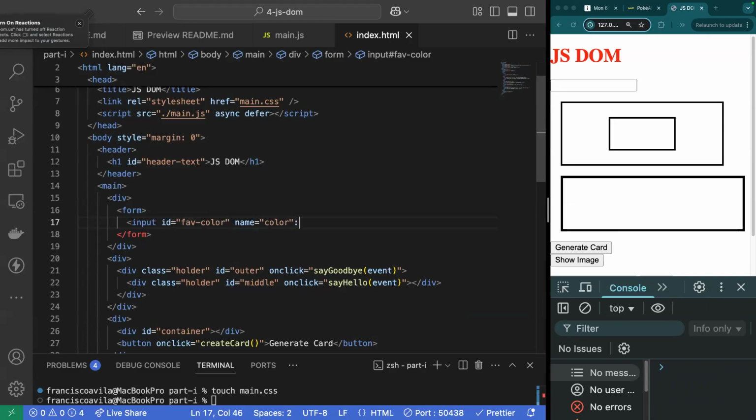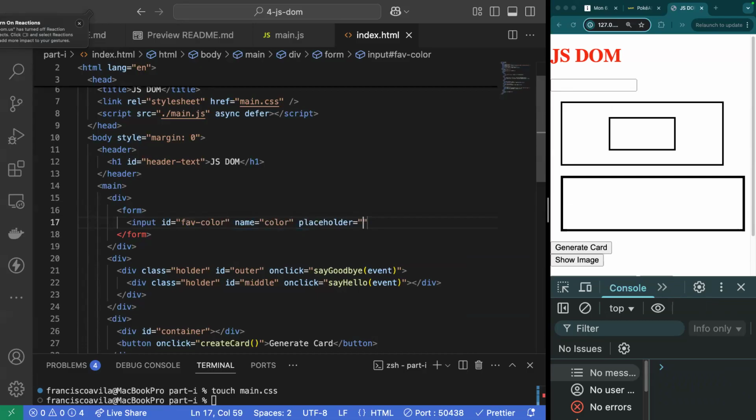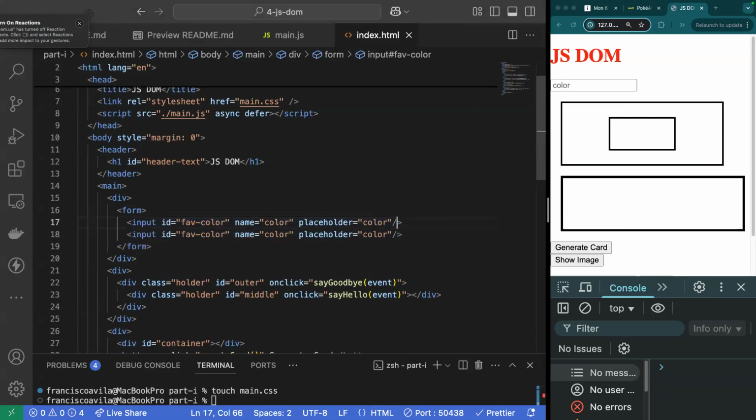And I'm going to place a placeholder of favorite color. I'm going to pretty much add the same input field here, but instead of color, I'm going to do name.